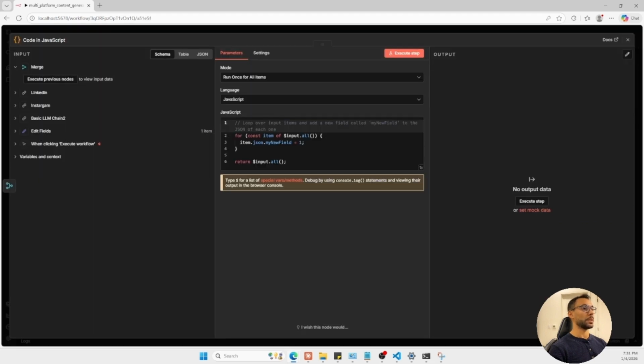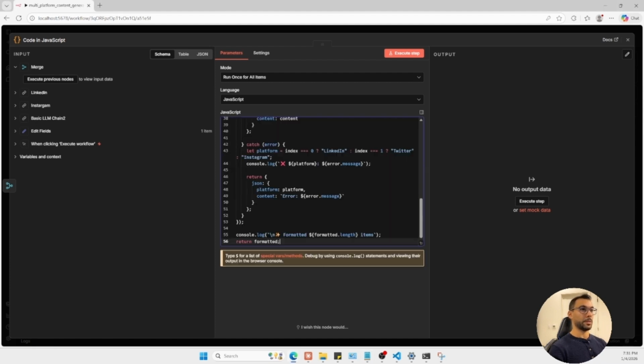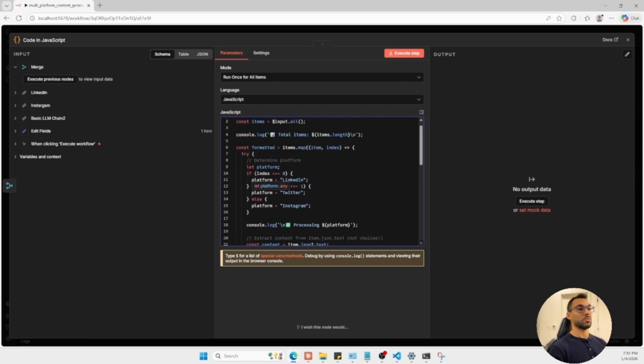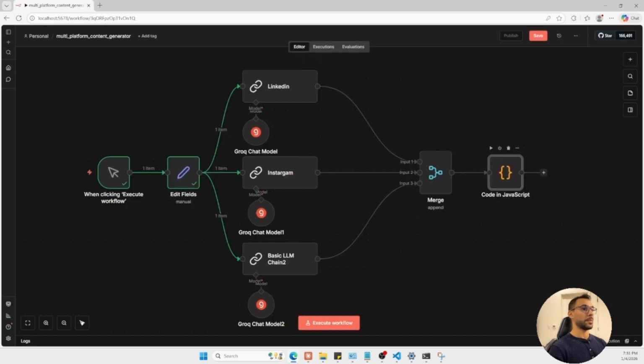I will use JavaScript data transformation. I already prepared the script. So basically what we're doing here is just picking up the data from the merger, cleaning the data, and displaying it in a better structure. I think we have everything. So now let's test our workflow.